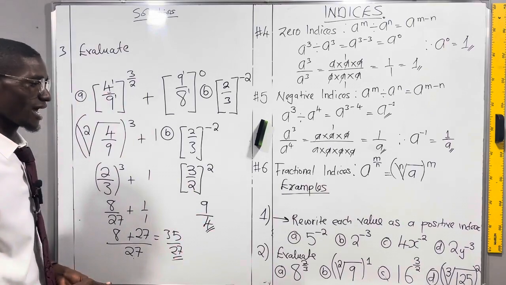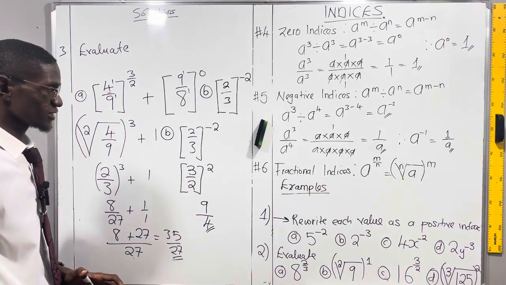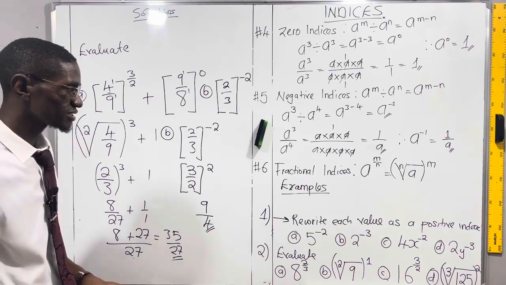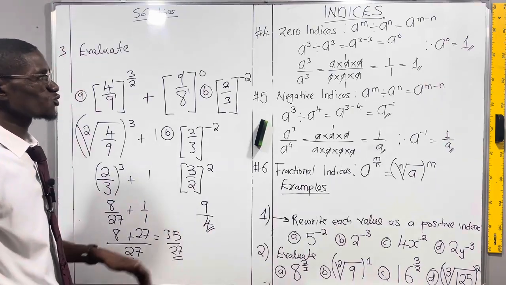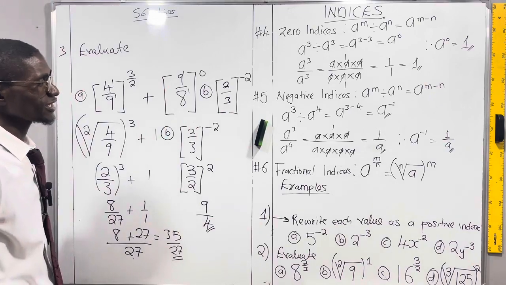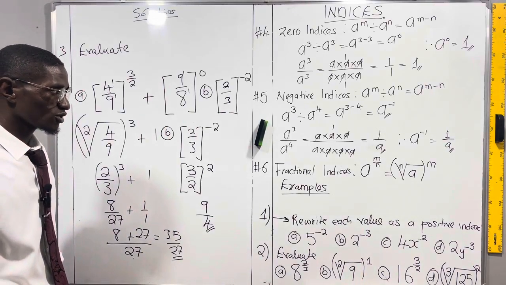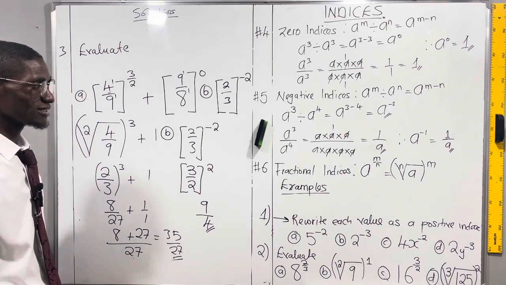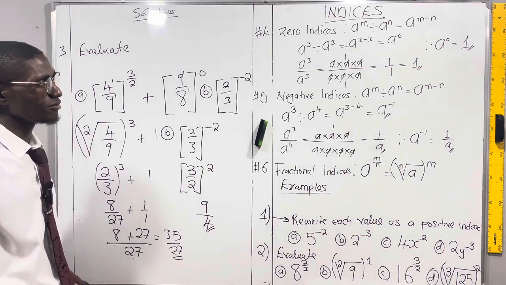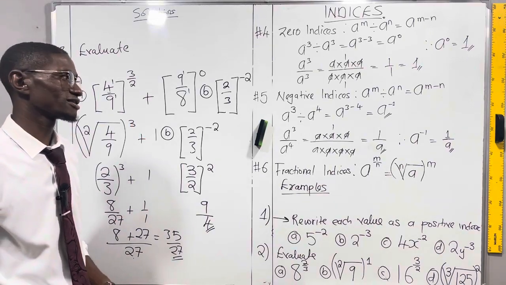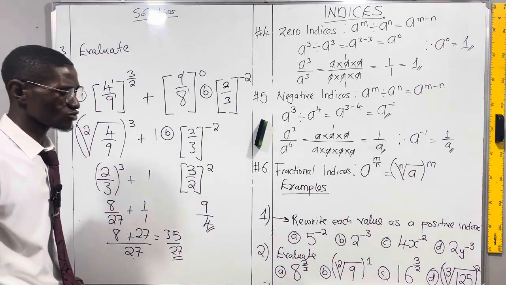As simple as that. So that is pretty much it for today's session. It has been a bit longer than anticipated. So make sure you go through everything carefully, understanding every point. Okay, because we are actually nearly done with indices. We're just remaining with 2 more laws. That is equations that involve indices. That's what we'll look at in the next session.